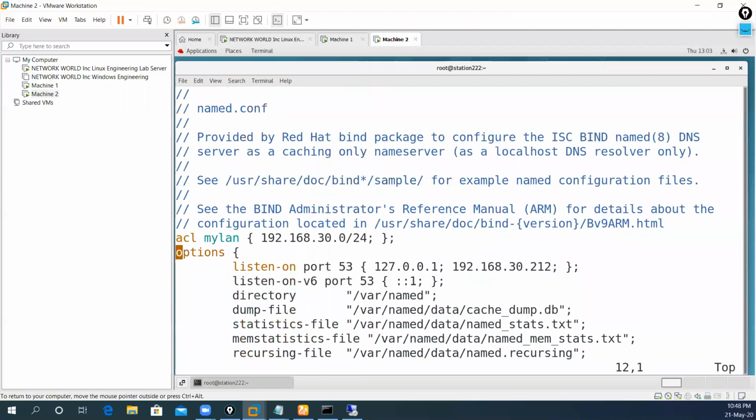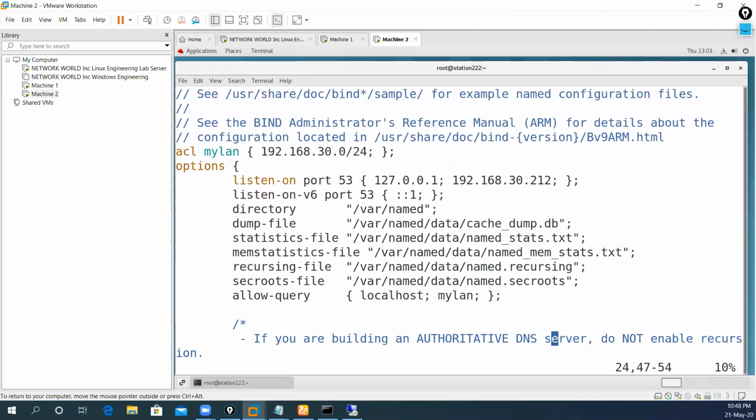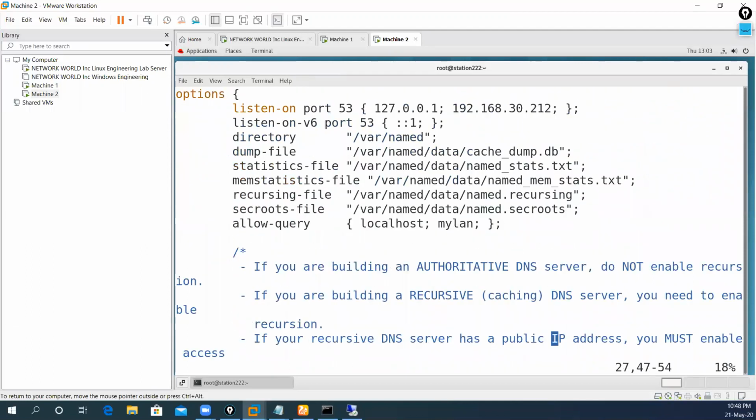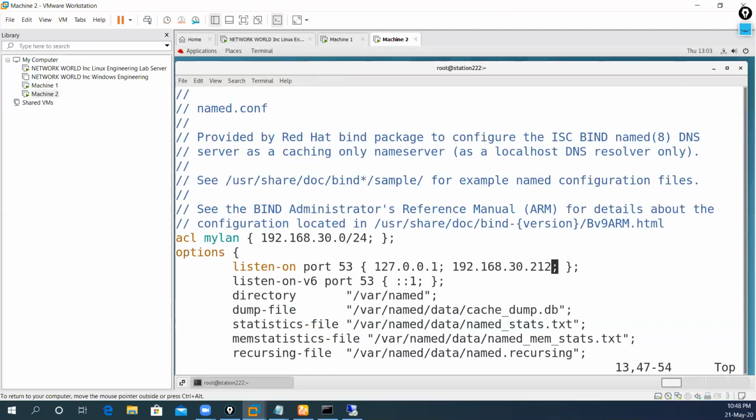It is going to forward your queries towards the 212. And when you want to declare the primary, when you want to configure the primary, then you have to change the IP address.